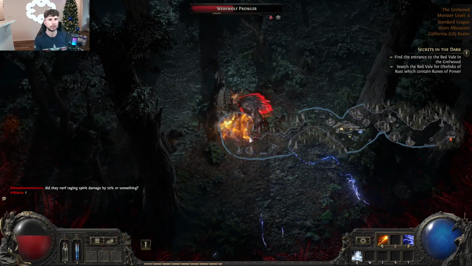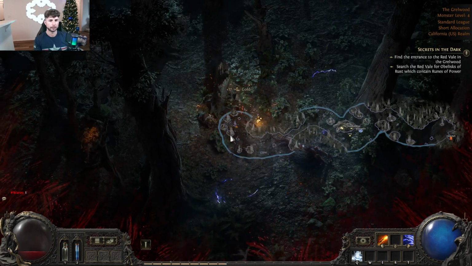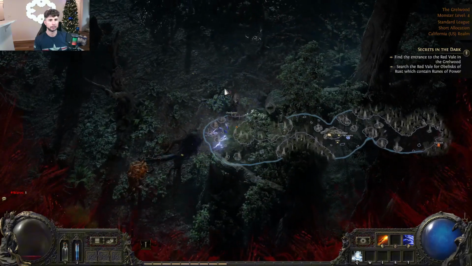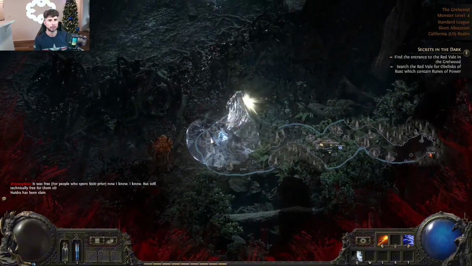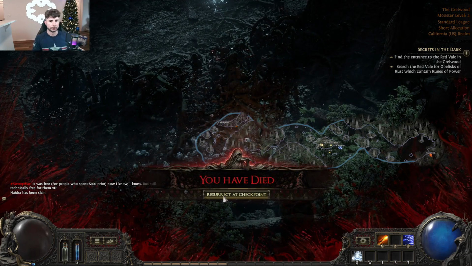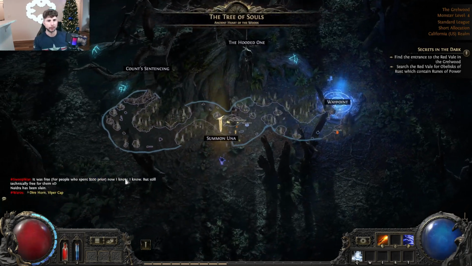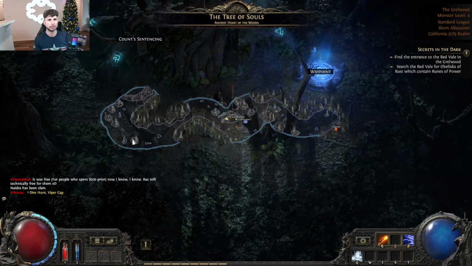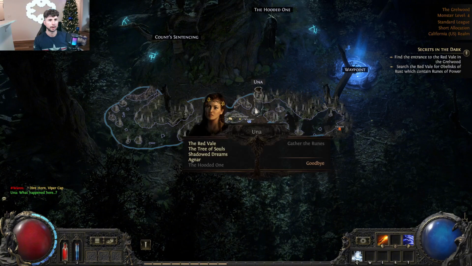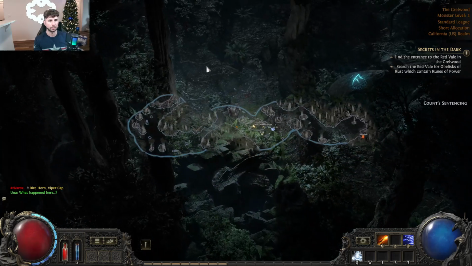Hey there. No. Ah, we've been slaughtered. How dare you? Okay, well, we'll try that again. Oh no, we have to summon Una again. What happened here? I died. Runes. That's what happened, Una. I was slaughtered because you didn't help me.